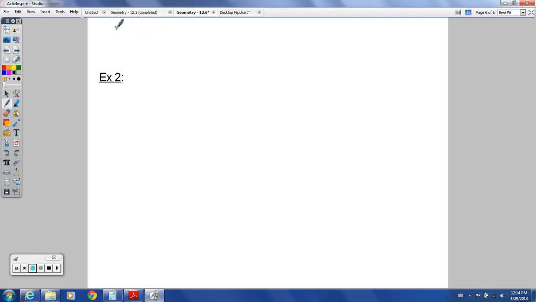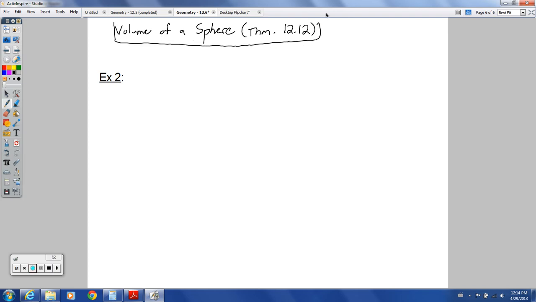So the volume of a sphere, that's the other big guy for this lesson, the volume of a sphere. This is theorem 12-12. And that is not one we're going to prove. This is not one that I'm even going to try to explain at this point. It takes some calculus. That was, again, the first time I saw this proved why it's true. But 4/3 pi r cubed. This is a formula you'll just have to remember is true. So 4/3 pi r cubed.